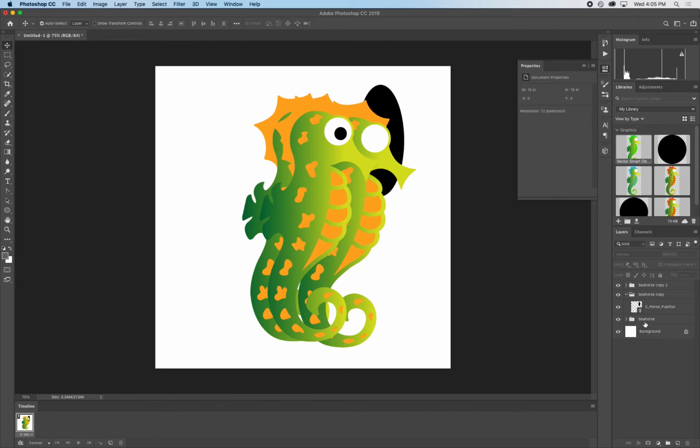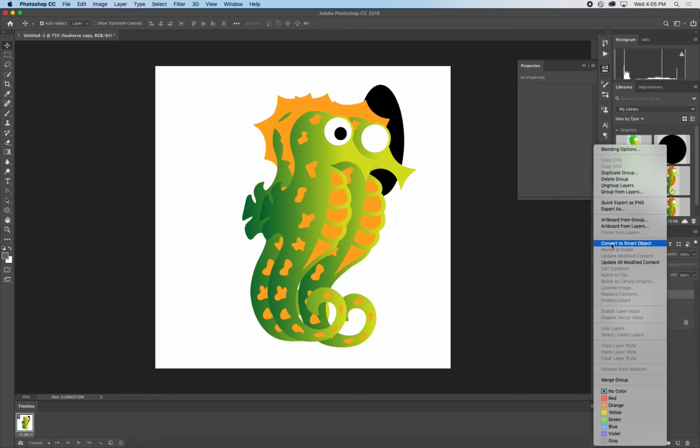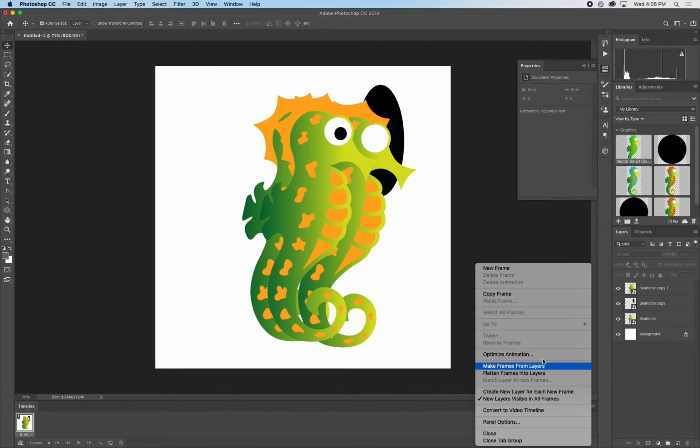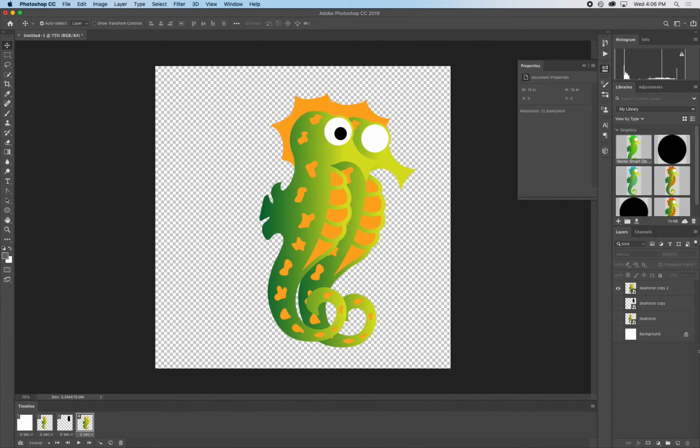So we animate the main block, but then when we actually go to animate into a sequence using our sequence create cell animation here, just keep in mind that you have to merge group or convert to smart object, so it's its own separate layer. So once you do that, then we can go through our normal steps of make frames from layers, and it'll work.